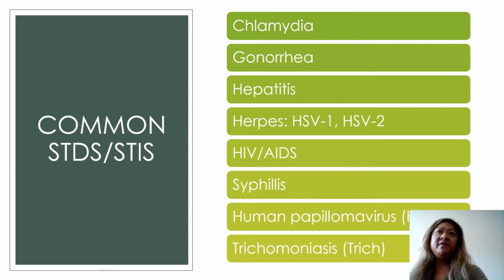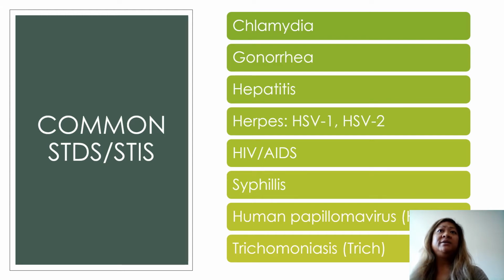Hepatitis is a liver infection caused by a virus. The most common viral hepatitis are A, B, and C. Genital herpes is caused by two types of viruses, HSV1, HSV2. HSV1 is known to cause oral herpes. They appear as cold sores or fever blisters on or around the mouth and can be spread to the genitals with contact. HIV is a virus that attacks the immune system. It can lead to AIDS if not controlled. There is no cure for HIV, but it can be managed through proper medical care.